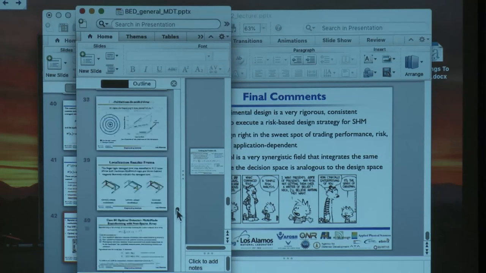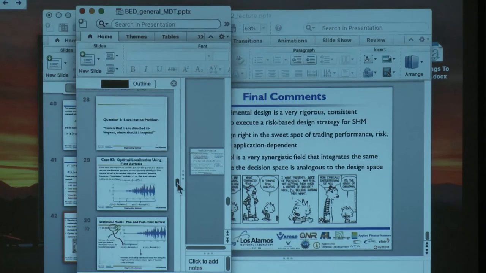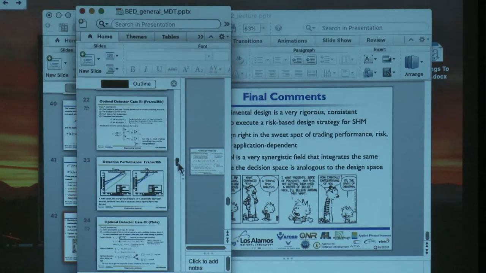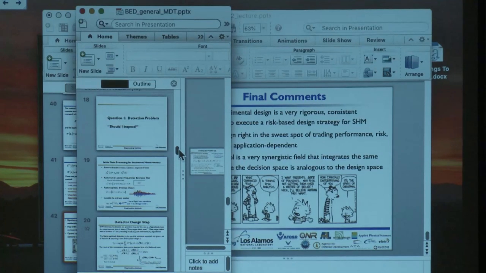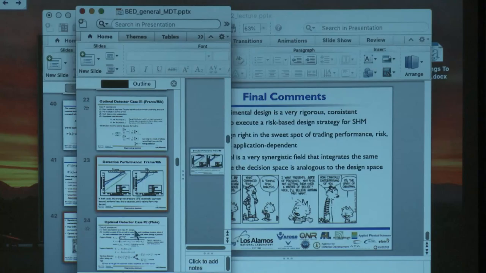Maybe it was in the, no, it's under the detector chapter. See all that math I left out for your benefit? You can thank me later. Let's see. Oh, maybe it's not it.